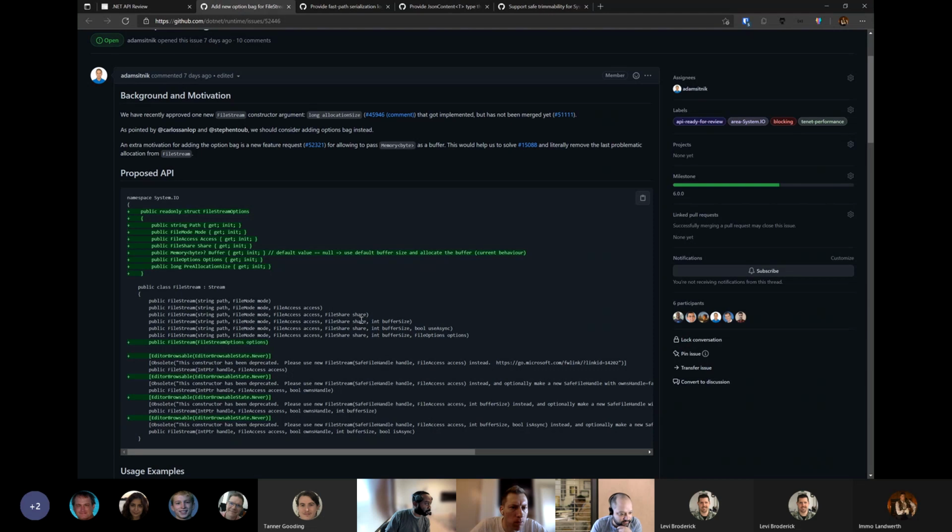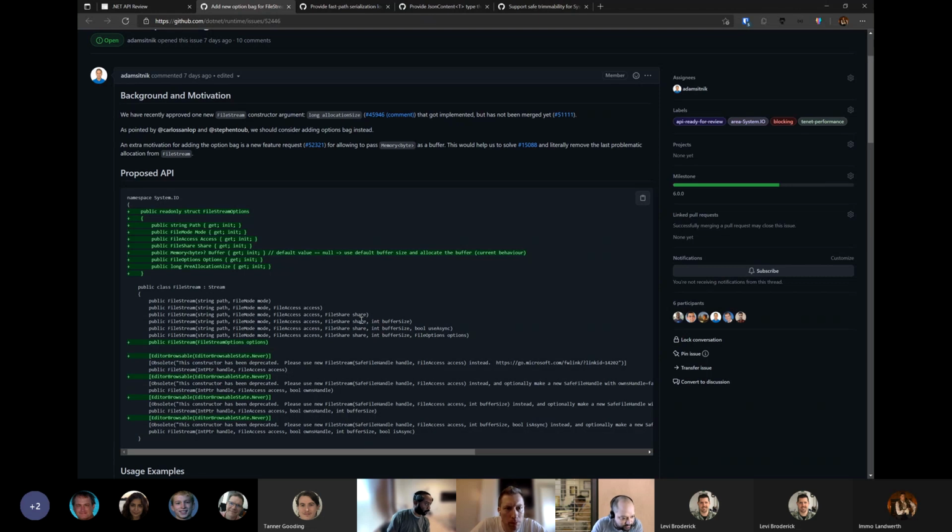The second thing is most of the other properties are the same ones we already have as parameters in the FileStream constructors: path, mode, access, share, and file options, which will have a default value just like we set it in the FileStream constructors.